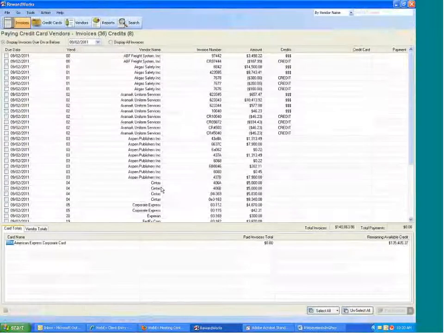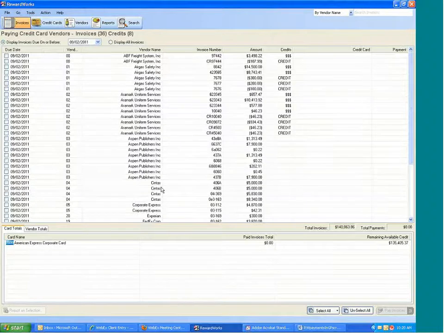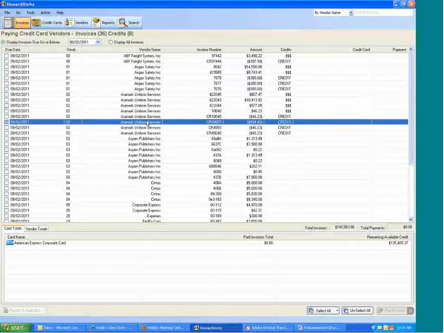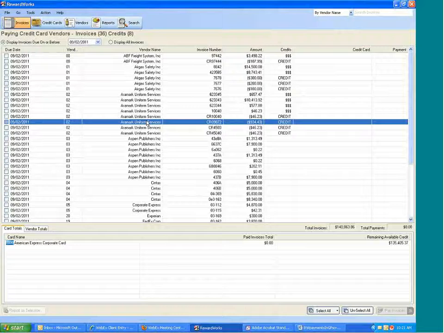Now, you'll always pay with RewardWorks first. It's RewardWorks who knows who takes American Express, not Great Plains. So by opening RewardWorks, we're going to get all of those American Express invoices out of the way. Now, RewardWorks is going to automatically go into Great Plains using Dexterity and pull over all the open invoices of those vendors who say yes.